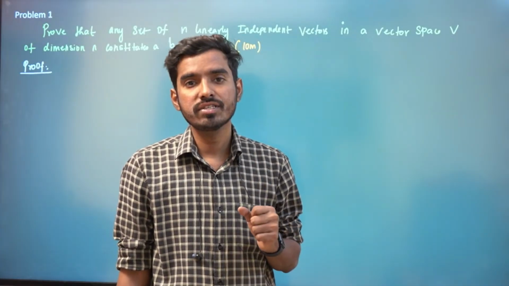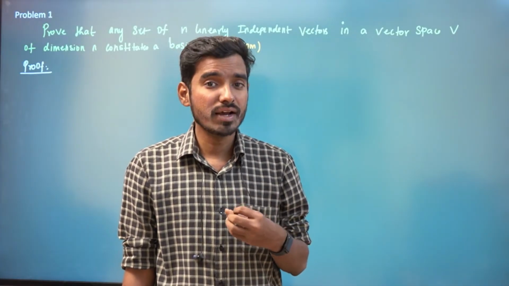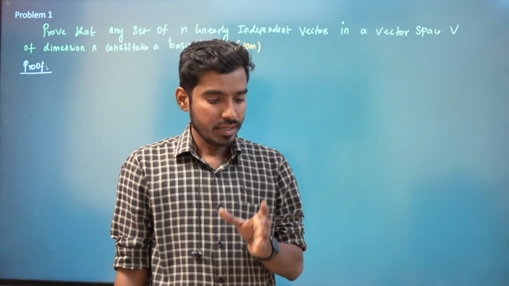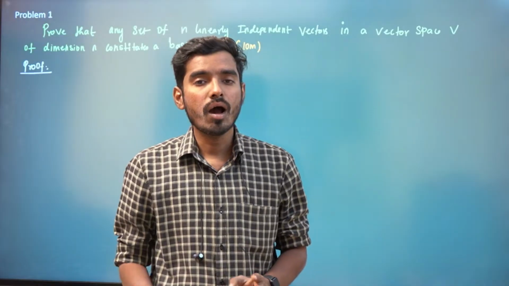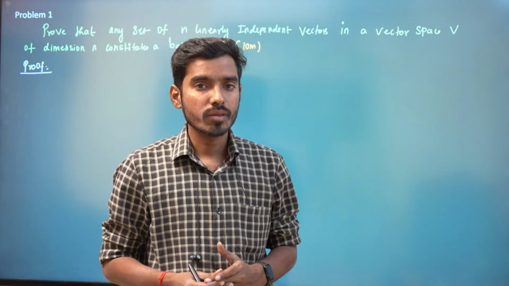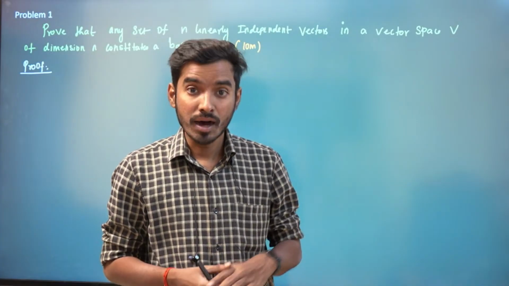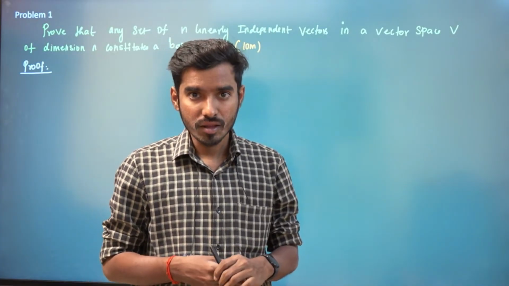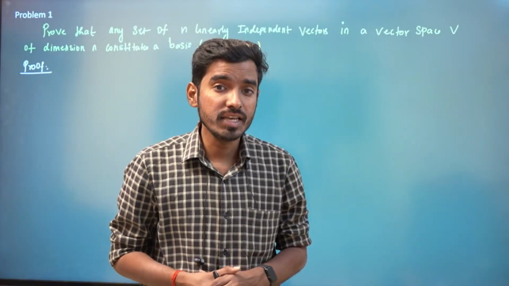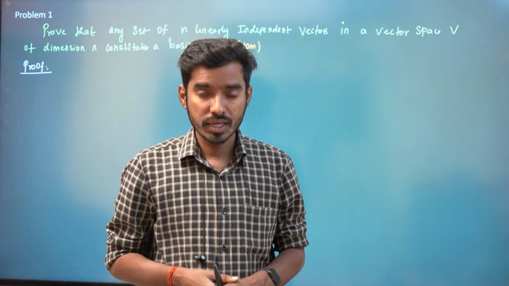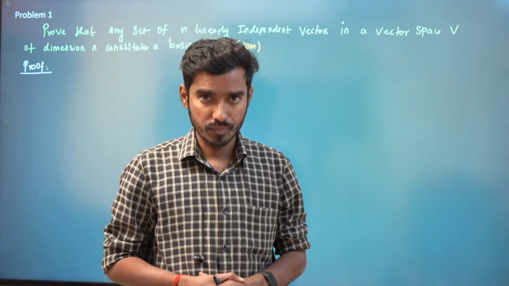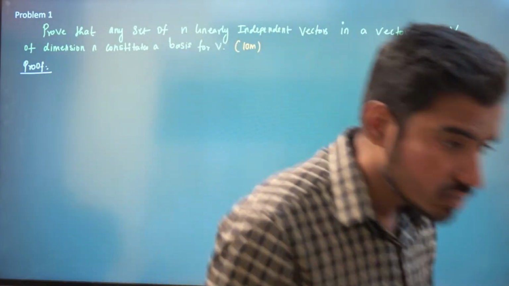Now what this theorem states is, for a finite dimensional vector space V of dimension n, if a set is linearly independent, automatically it will be a basis. That means we need to prove it spans the vector space. Already it is linearly independent. Now we need to prove that this linearly independent set spans the vector space. Then we can prove that it is a basis and this theorem will be proved, right? So we'll start doing this.